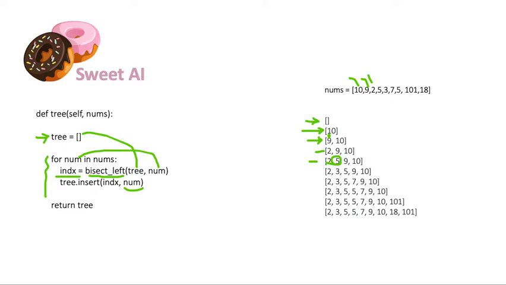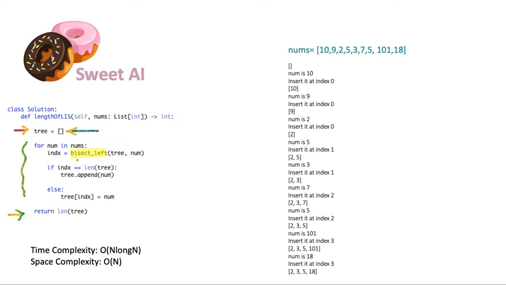So this is a good explanation about what this function does. And as you see here, now as I explained it, this bisect left gets the tree and gets the value that we get from the array, and it tells us at what index we should insert this.